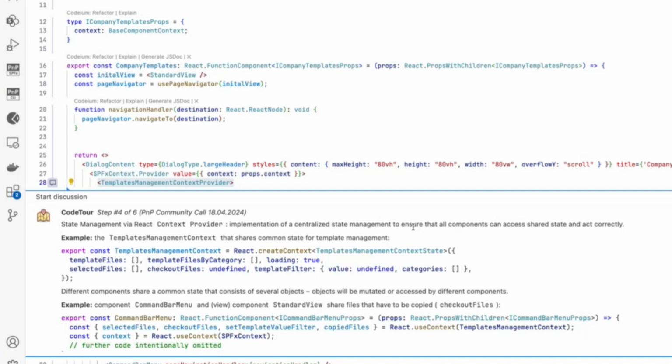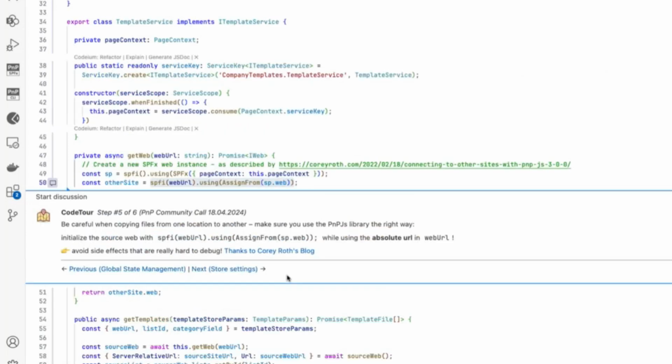And it's the responsibility of this context provider, I mean, this is the templates management context provider, to ensure that the application state is always correct. And long story short, conclusion, centralizing state management, in this case, via React context provider, makes it much easier, at least to me, to maintain the whole code base and state context mutations over different components, because you handle the app state in one central provider. And there's no need to propagate state information via component props in React.